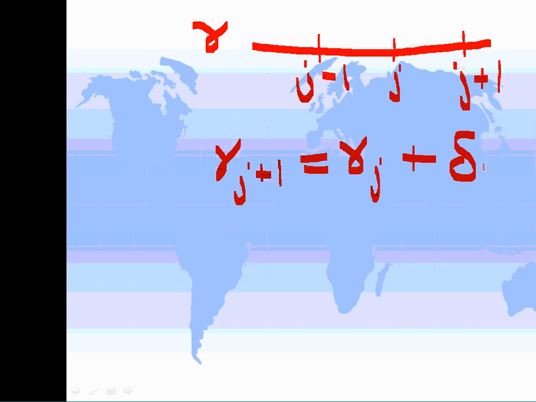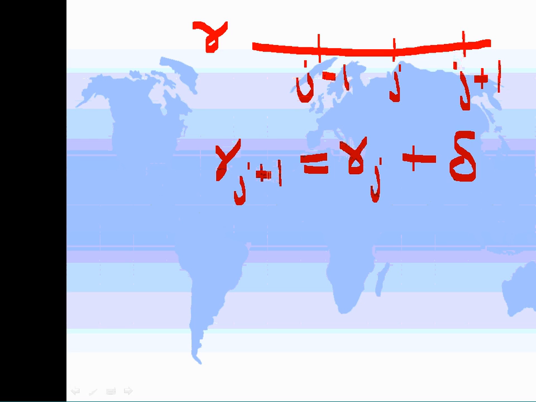Now, if you make delta large, then no matter what you put into gamma j, you're not actually gaining any useful information from that, because the variance swamps this initial estimate, so that you're effectively just as well off estimating gamma j plus 1 separately.